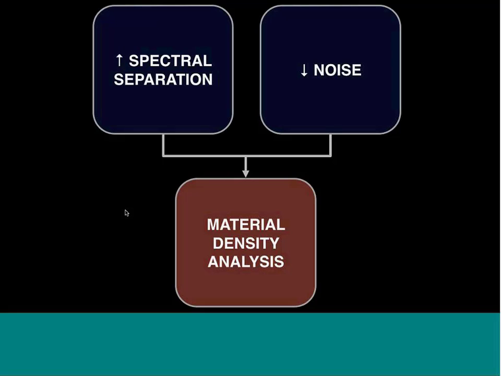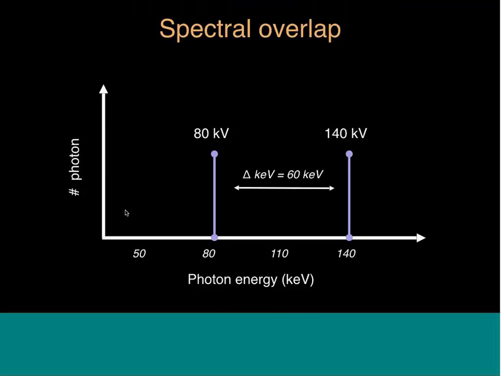The name of the game is spectral separation. The further you can separate your two high and low energies, the better. It gives us better information. We can do better material decomposition. We can reduce noise, okay? So if we could do 50 kVp and like 160 kVp, that would be great. That's a huge separation, okay? But as it stands, the traditional two energy pairs are 80, 140, okay? There's always trade-offs. You can't go too low and you can't go too high. So 80, 140 happens to be what we scan with, okay?